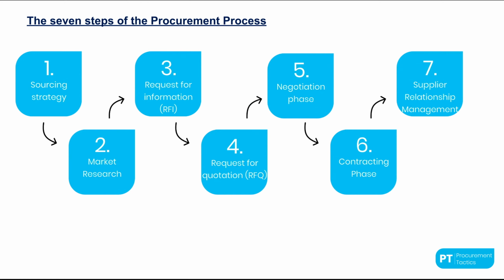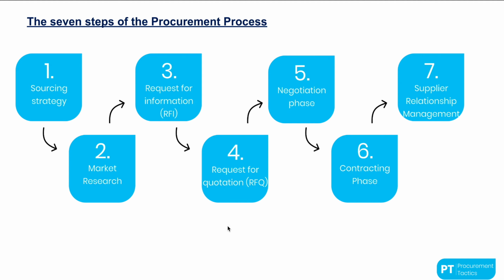Step 4 is the request for quotation. The request for quotation is the part of the procurement process where you will ask your suppliers for their initial pricing for the supplies needed. It's usually done by letter. You send out the request while the supplier responds by giving their initial price for the supplies. Once a reply from the RFQ is received from the suppliers, you should hold a meeting to discuss the quotes given. A detailed analysis for each pricing is considered, while the initial market research will give you an idea on how each supply is priced at a market level.